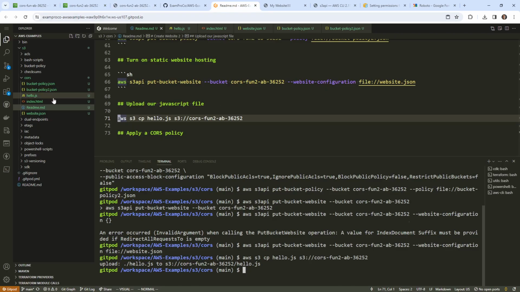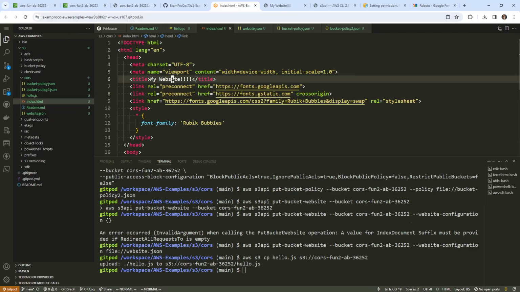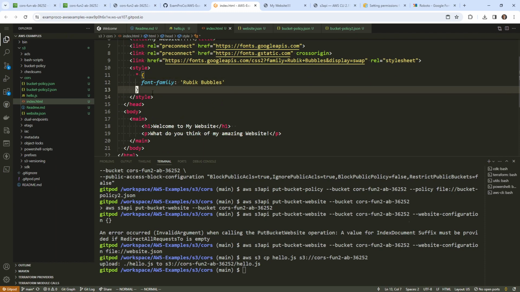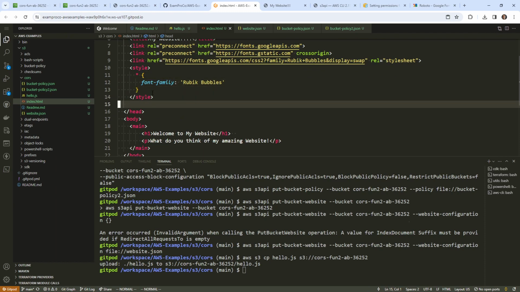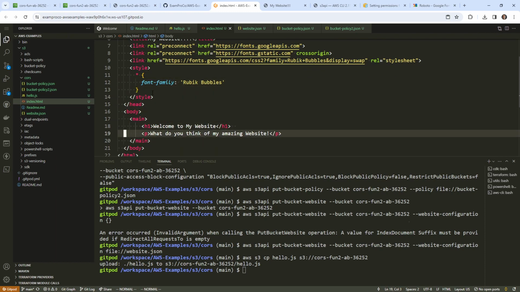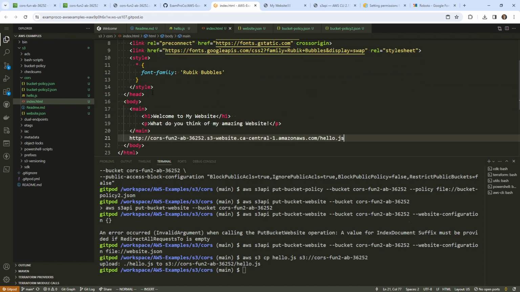We want this whole URL, and we're going to go back to our website, into index.html, and load that in here. I'm going to place it at the bottom of the body, and we're going to say script type equals, I believe, text JavaScript, and then source, and then it should be this.